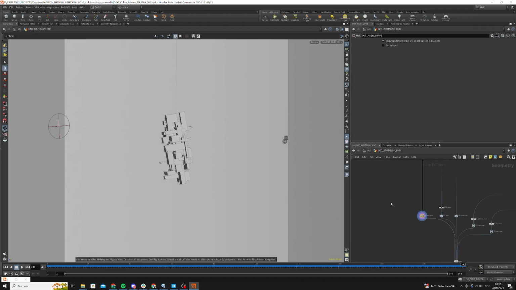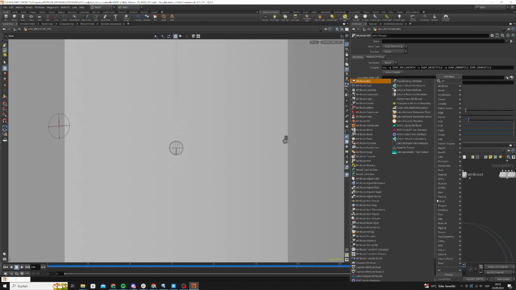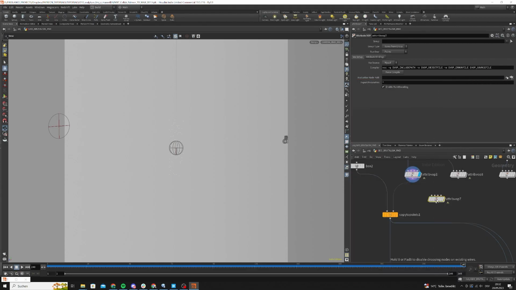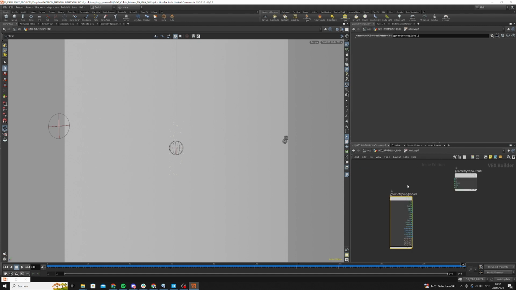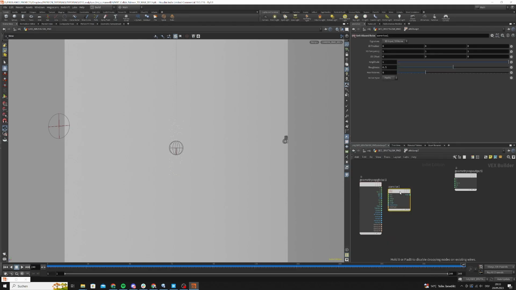I think this is the so-called main shape. So let's hop into the points and give them a nice CD attribute. Attribute VOP. And jump inside here and create an attribute noise. Anti-aliased noise, sorry.